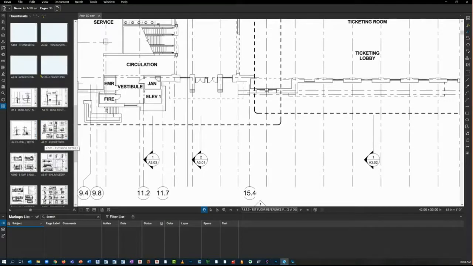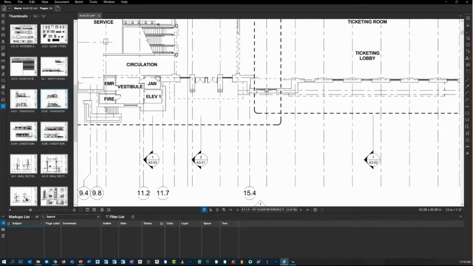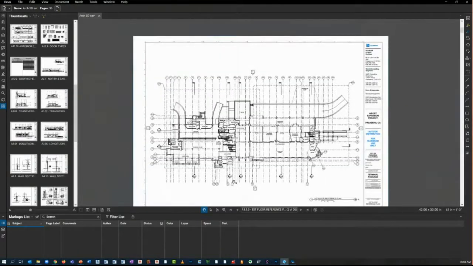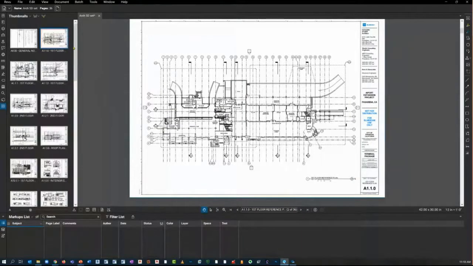So over here, for example, there is a 302 sheet right here, but you'll notice there is no hyperlink. So what I'm going to do is go through and tell Bluebeam to scan all of these drawings. To do that, this is a feature over here in the Bluebeam Extreme Edition.